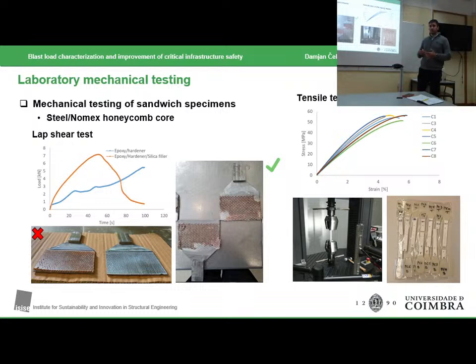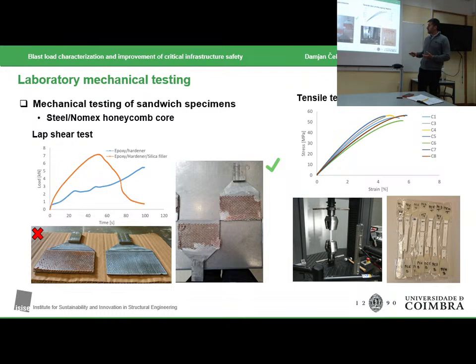silica filler. So silica filler increased the viscosity of the matrix of the polymer, and it improved the bonding between the two surfaces by preventing, first of all, absorption of the epoxy by the aramid paper. So that was the problem here. It was a very low viscosity epoxy, and the paper, as a fabric, absorbed a lot of epoxy. So there was very little epoxy left on the surface. And on the other hand, it changed the properties of the paper.